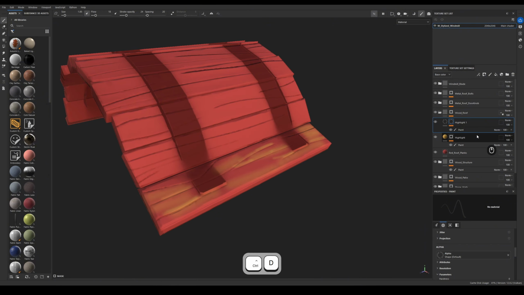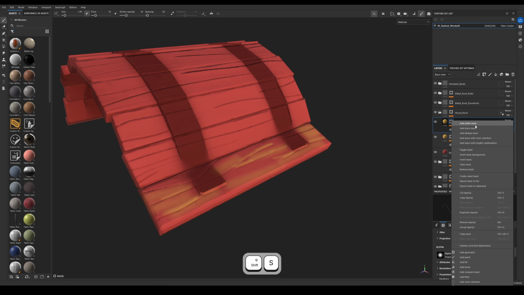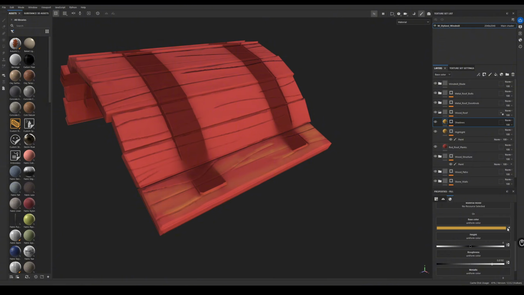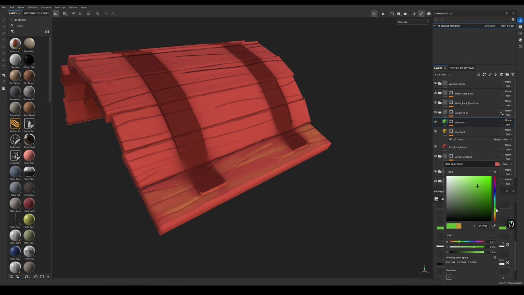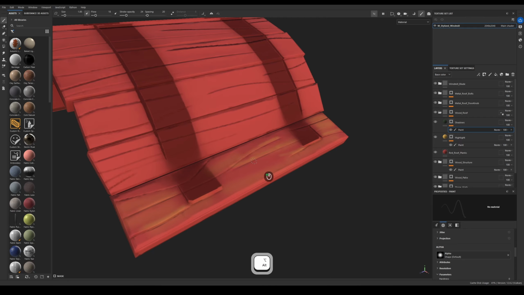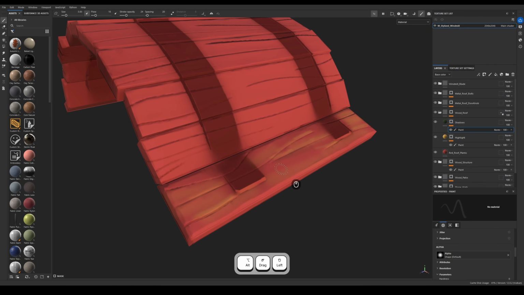And then what I'll do is instead of highlights, I'm going to go shadows. And then I'm going to add a black mask here as well. I'm going to go to paint, and then for the color, this one I definitely want to go complementary, and maybe I'll go something like a darker green. Okay, and then for here, this is where I'll start to paint in some shadows. Again, I'll start with maybe some bigger, broader strokes for the shadows here.